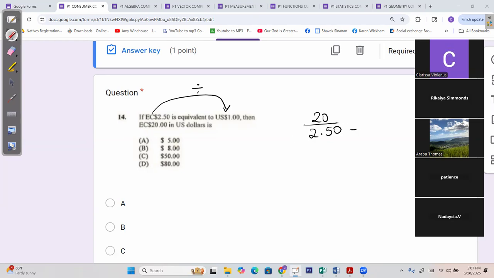Round this off to a whole number. What is the easiest number I could make this to? I could make this into 5. So that's multiplied by 2. So that means if I multiply 250 by 2, I get 500. So if I divide 20 by 5, that will give me 4. So I just multiply 4 by the same 2, which can give me 8.